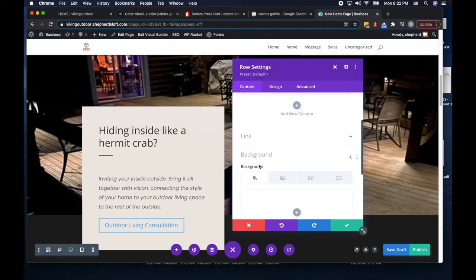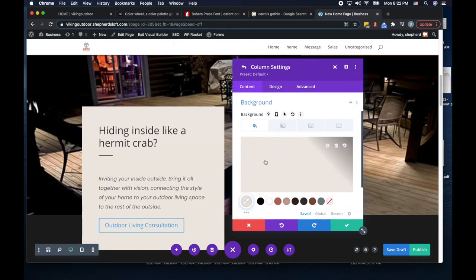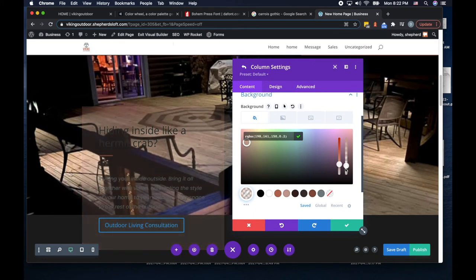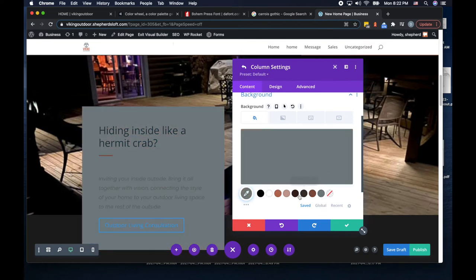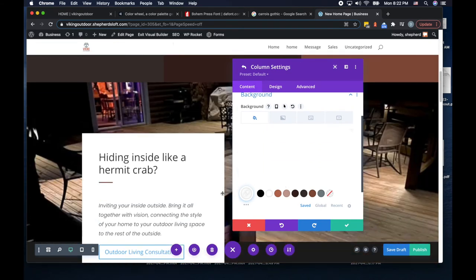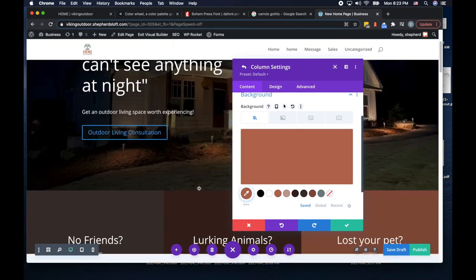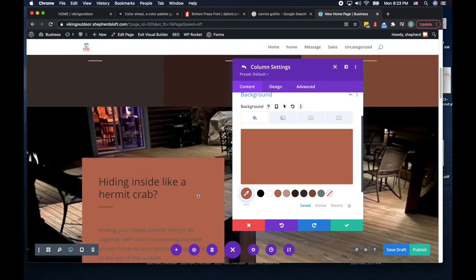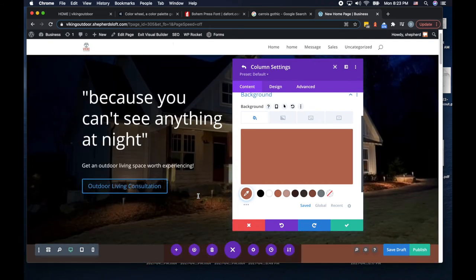It looks like it's in the background of the column, just in the left column. So we'll go to column 1, background, and then we're going to choose that lighter color. And go to settings and pull the transparency down to 25. Okay, so on this one, transparency makes the box go away, so it's going to need to be a solid color. I was thinking we would make this lighter color the button. That's going to be interesting, if we're going to have a color that stands out. It might just have to be white, seeing as how he wants the website to be mostly black.